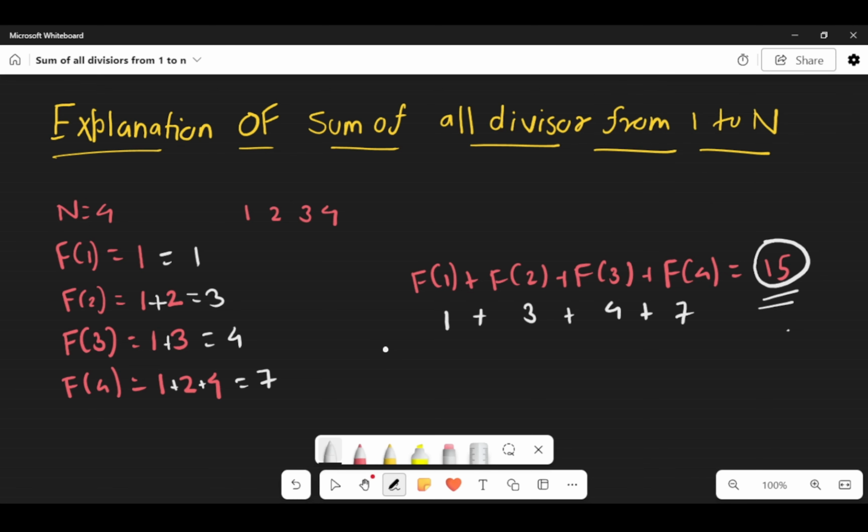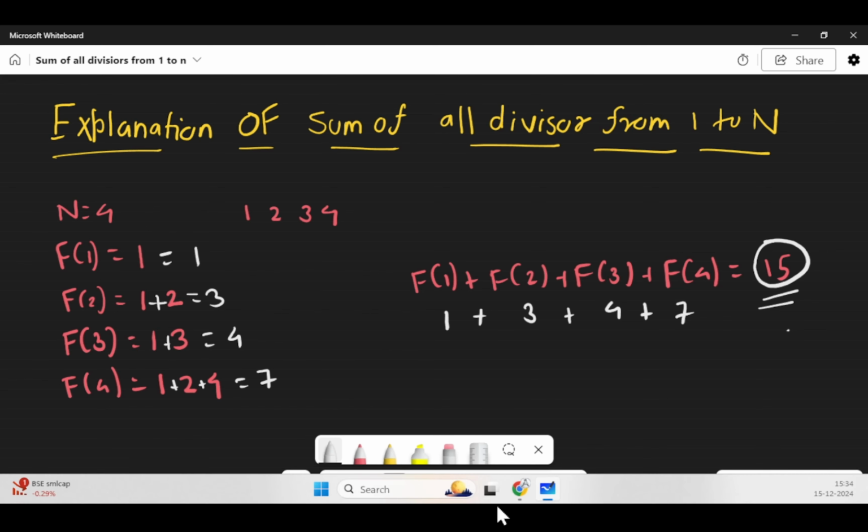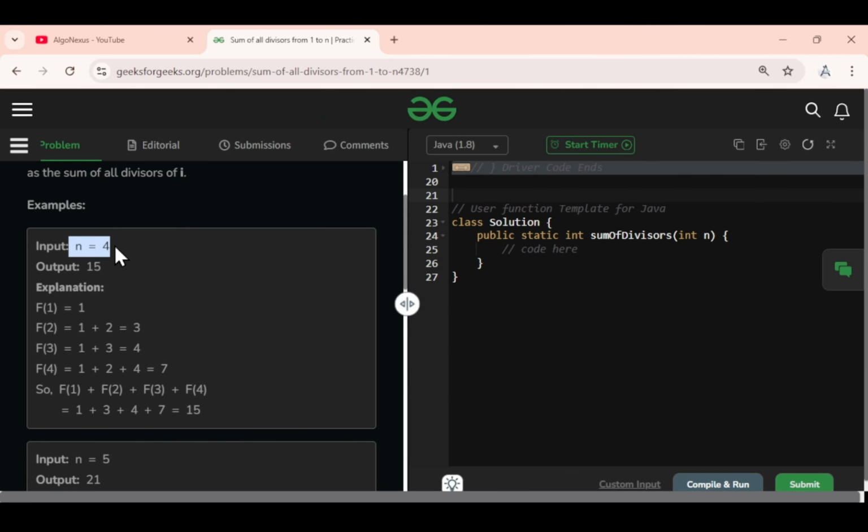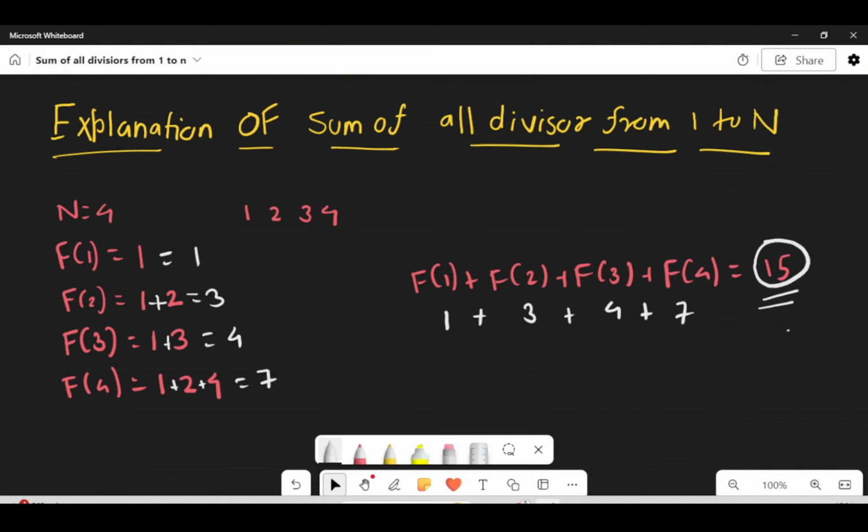Let's see. N is given, 15 should be the answer. Output is 15, and our answer is 15.